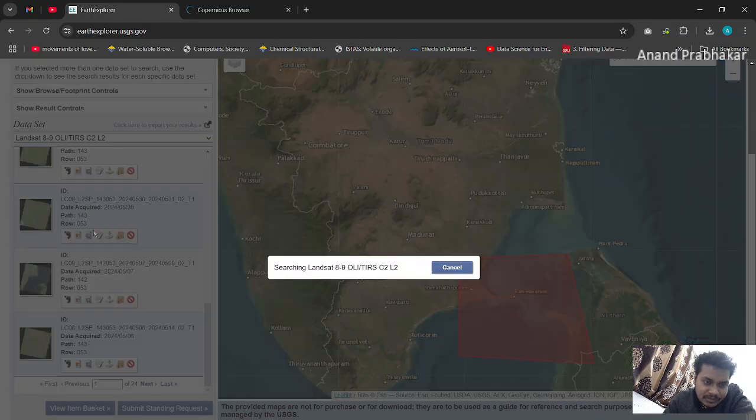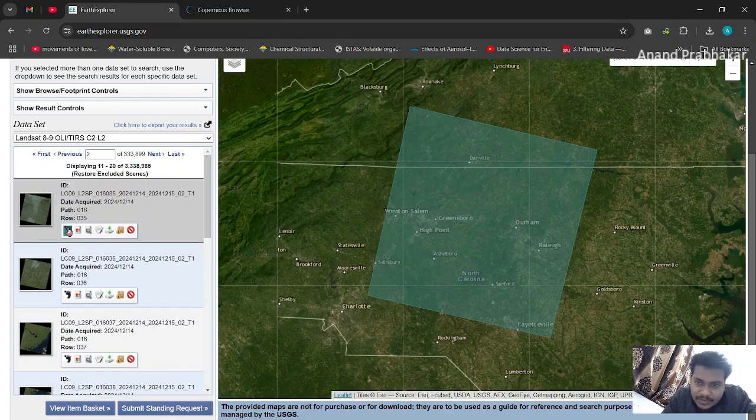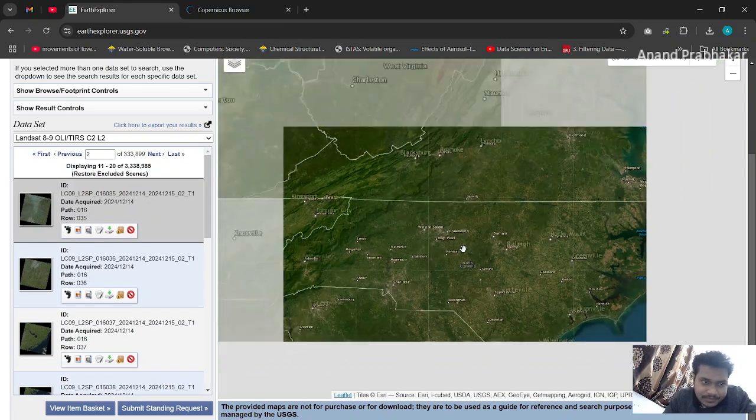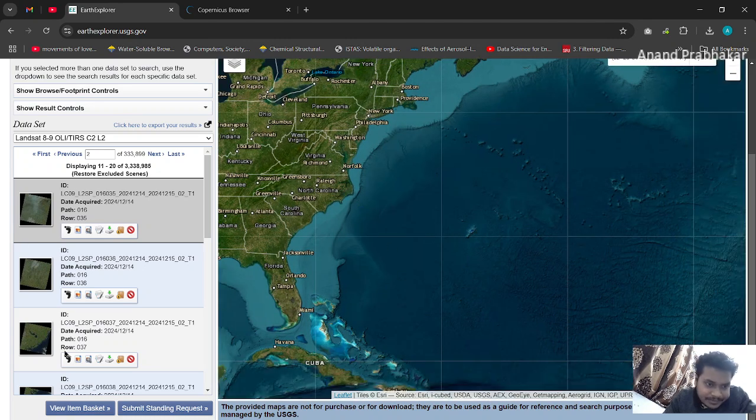Okay, let's click next and it will show more images, right? Oh, seems there is some error.